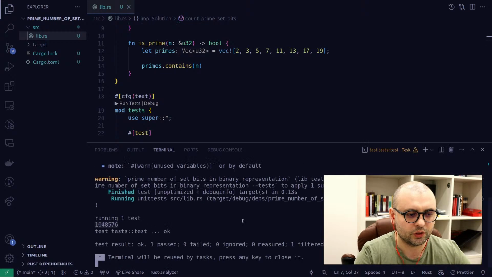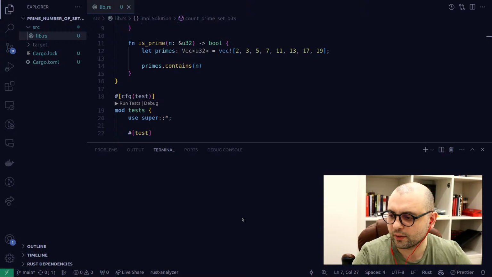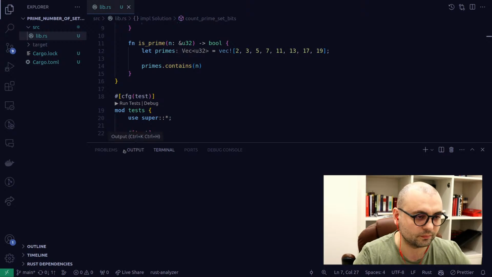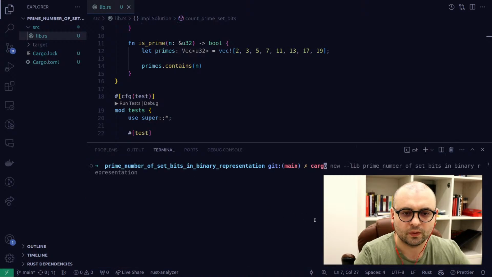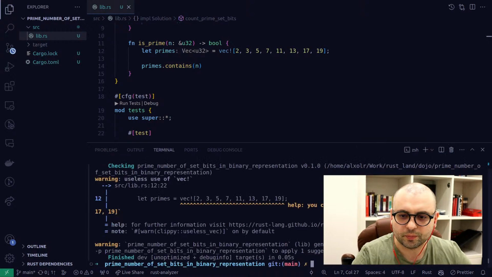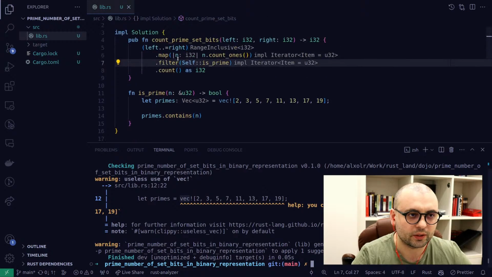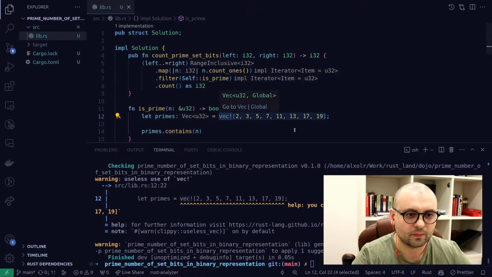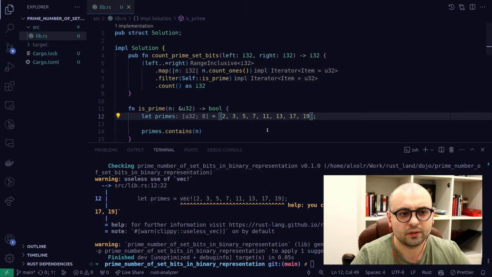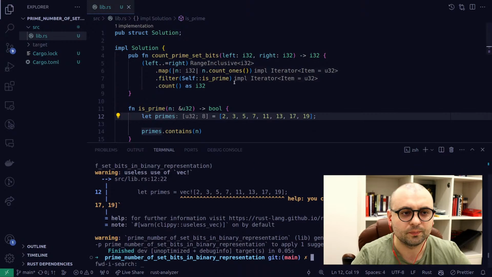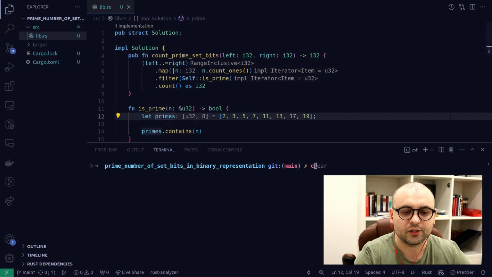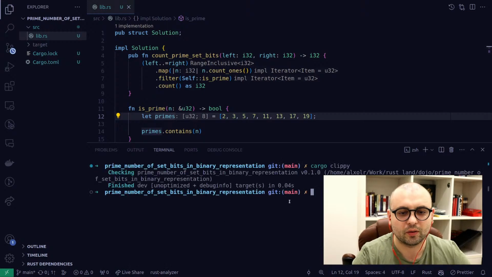Yeah, there is another trick. We can run cargo clippy to see if there are optimizations we can use. Yeah, actually we may not use a vec. We can try to use this structure, more like a constant array. So this is a little bit more optimal. So yeah, using cargo clippy is a useful thing to do. It shows different optimization techniques which you may apply. So that's really powerful.